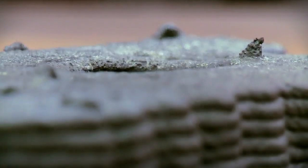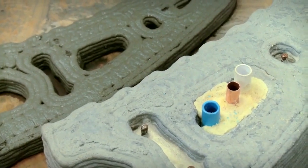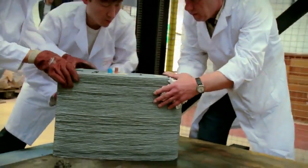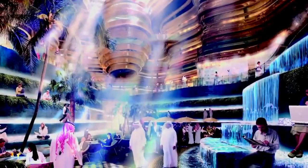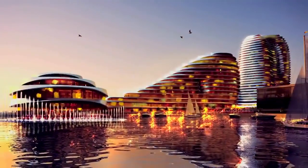For example, the section which you can see being manufactured here could incorporate all the service requirements of a building — such as pipes and cables — in one unit. This process is capable of producing building components with a degree of customization not yet seen. It could create an era of architecture adapted to the environment and fully integrated with engineering function. Imagine whole sections of a building being printed and then assembled on site with their service provision already installed — a building whose form and scale could take on limitless possibilities.